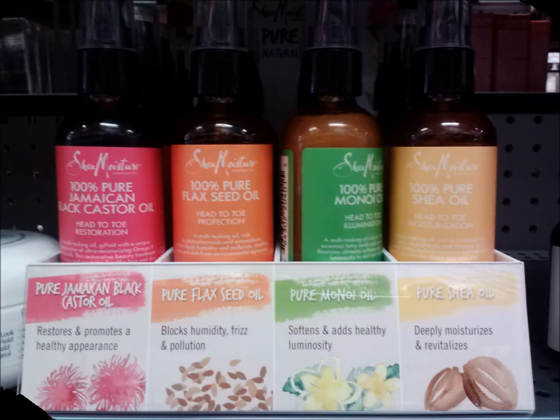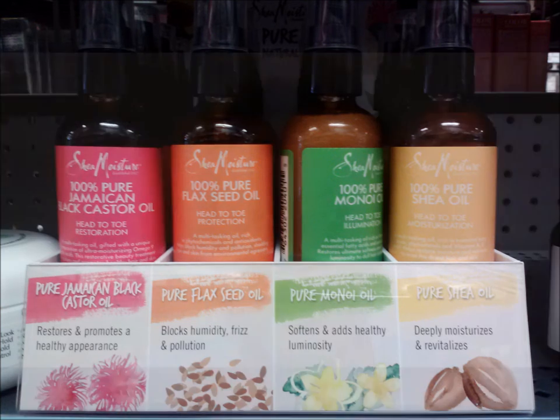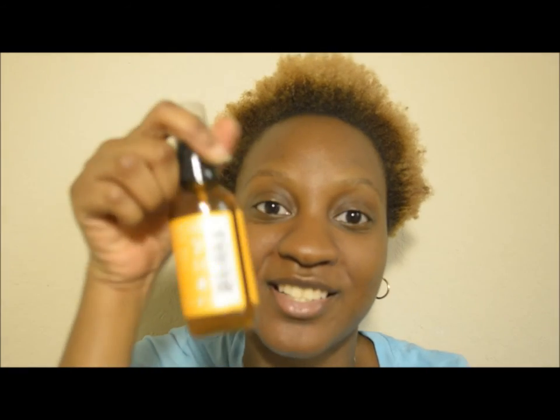So here's a picture of it. I hope the picture is clear enough for you, but I took a little snapshot of the four oils shown in the store. So here's the photo before I proceed with the review. That's what the four oils look like, and the biggest one that tends to go out of stock is the Jamaican black castor oil one. Everyone seems to like that one for some reason, but I'm not talking about that oil right now. I'm talking about this one.